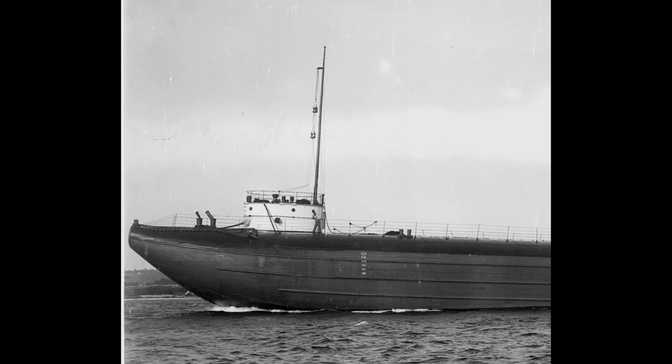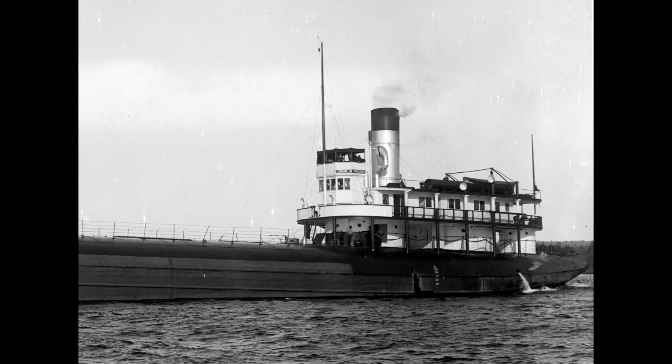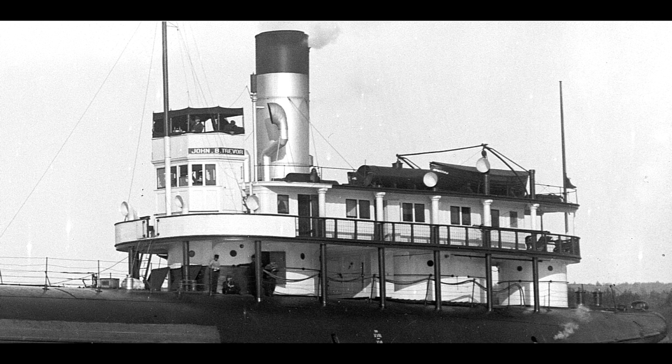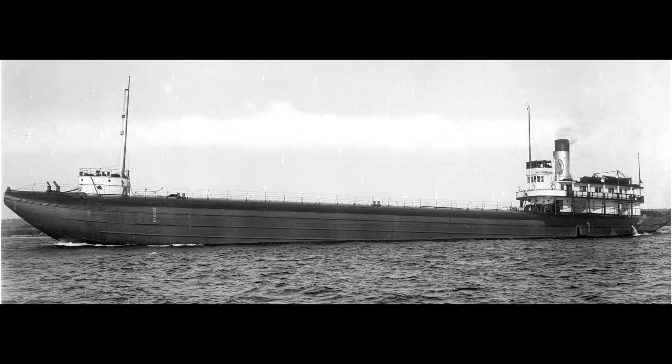In 1893, a financial panic hit the economy and also threw McDougall's American Steel Barge Company into a tizzy. An example of this being the fact that the first frames for the steamer John B. Trevor were laid down on October 11, 1893, but she wasn't completed until May 1st, 1895. The yard that once turned out a whaleback in 2 months now took nearly 2 years. The Trevor was the last of the pure whaleback steamer design ever built.